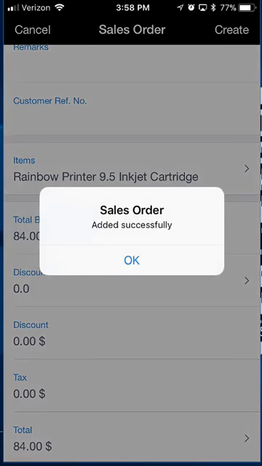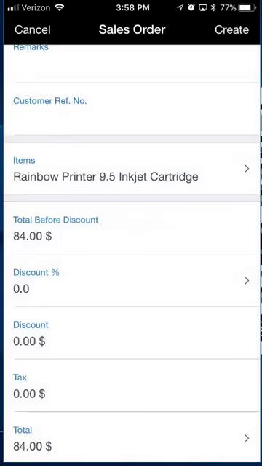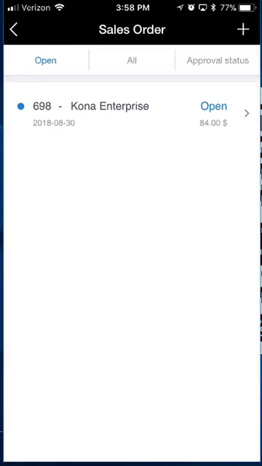So what I've just done is created a sales order for those 3 toner cartridges that I installed. When I'm done with this and I close the ticket, accounting can now go in and turn that sales order into a delivery, or probably write it to an invoice and bill the customer for those 3 toner cartridges that I just installed. Okay, I can now see I have sales order number 698 right there.